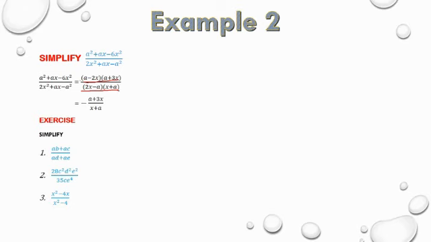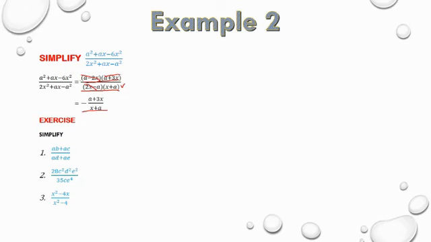On the denominator, we can simply factorize a negative, and then it will be a minus 2x, and then the a minus 2x on the numerator cancels out with the a minus 2x on the denominator. Yes, they cancel out each other. Then on the numerator, we're left with a plus 3x, and on the denominator, we're left with x plus a. And don't forget to put the negative sign because we factorized a negative on the denominator, okay?